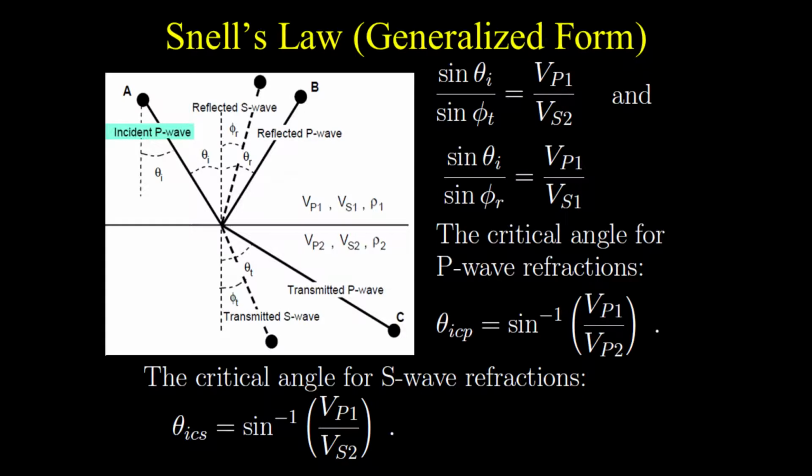Note that if the incident angle is greater than or equal to the critical angle associated with S-wave refractions, no S-wave energy can penetrate the second half space, and the incident energy is consequently reflected back into the top half space. Also note that the critical angle associated with P wave is always smaller than the critical angle associated with S waves, because the P wave velocity is always greater than S wave velocity at any given point in homogeneous media. Furthermore, if the S wave velocity of the bottom half space is less than or equal to the P wave velocity of the top half space, the second critical angle associated with S waves does not occur.